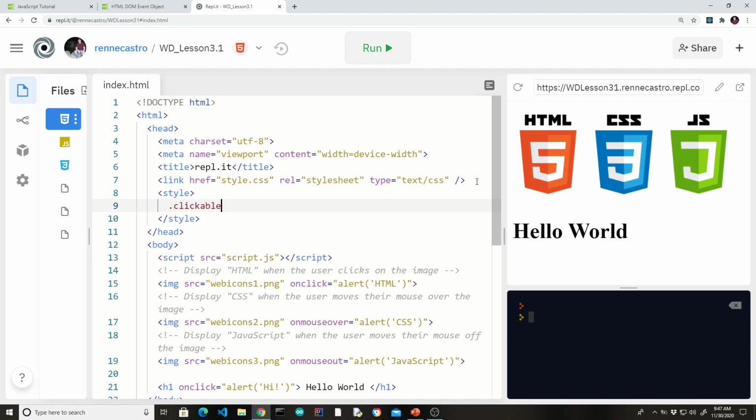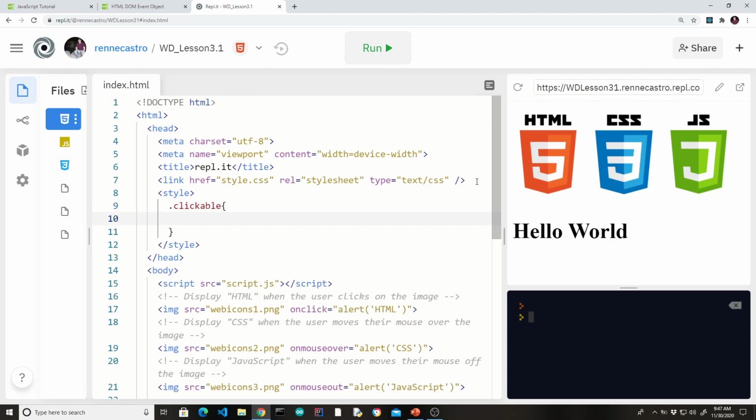So that way we don't necessarily have to target individual elements. We just make a class and then we could add the class to all elements that we want to somehow make them clickable in the sense of a visual cue. So there is a property called cursor, which allows you to change the actual mouse. So we're going to change it to be the pointer.